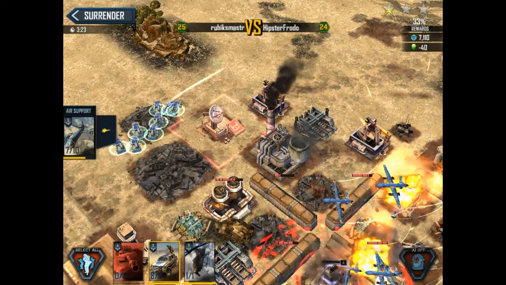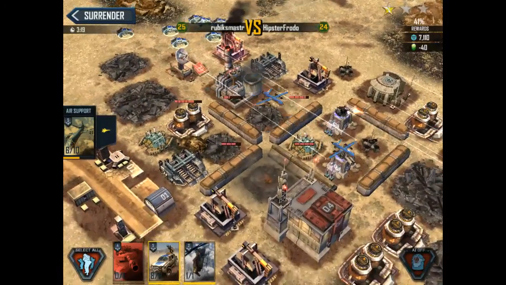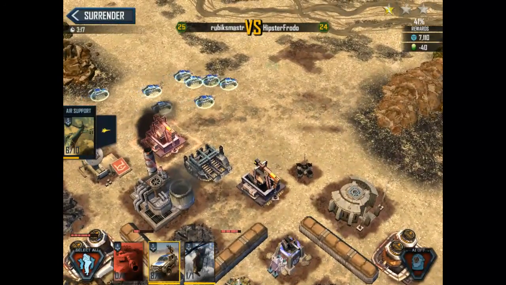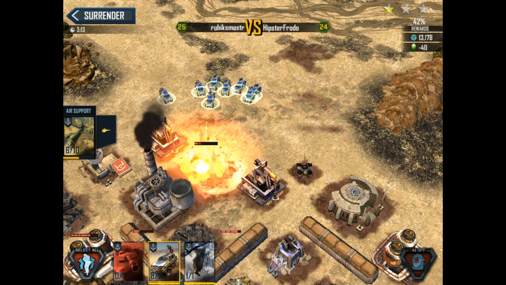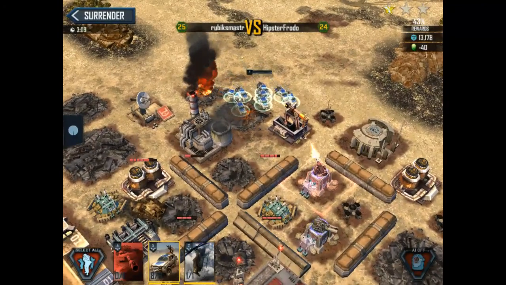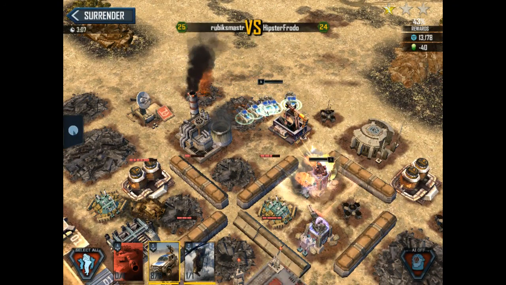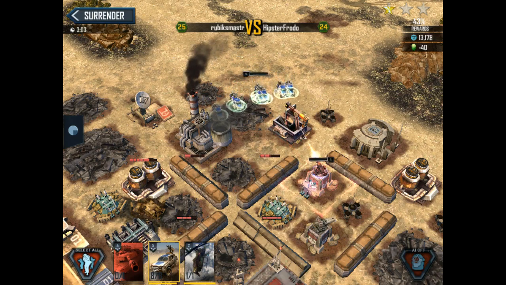Okay, we lost our Abrams to that railgun. No biggie. We're going to lose a lot of Reapers. We are going to take out that last little bit, so we're going to just dash in here, hopefully, and take out this machine gun turret. Hopefully we won't be in range of that. We are. Retreat.